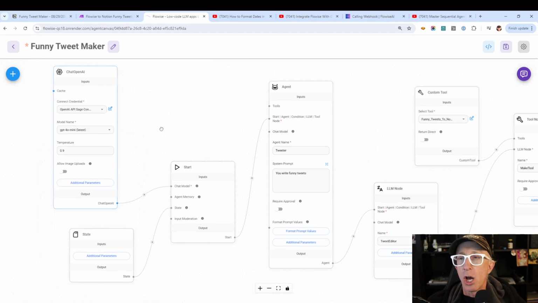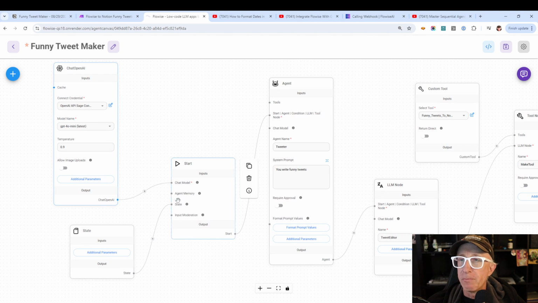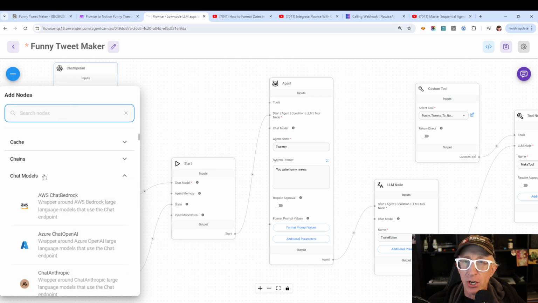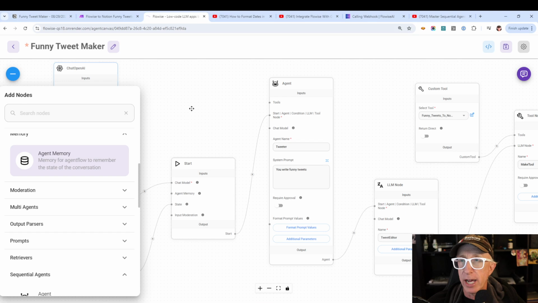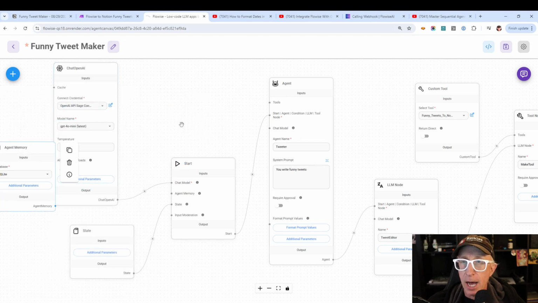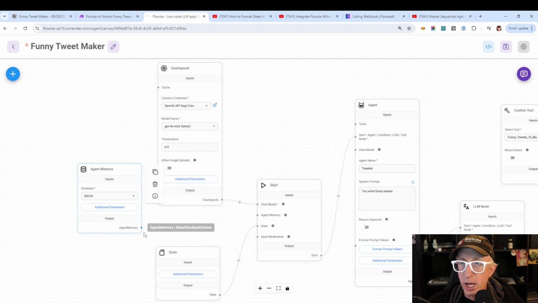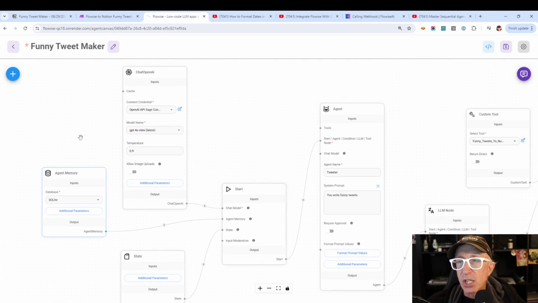Okay. So there's that. Now, you can add memory to this agent, and that's just under memory. And there's one option right now, agent memory. And I'll put that in here. It's probably going to screw it up, but who cares? Let's try it. So you just do that and you add it here. There really isn't much you can do here. You get an SQLite database, and it just appends it to it. And that's nice if you want it to remember your conversation.